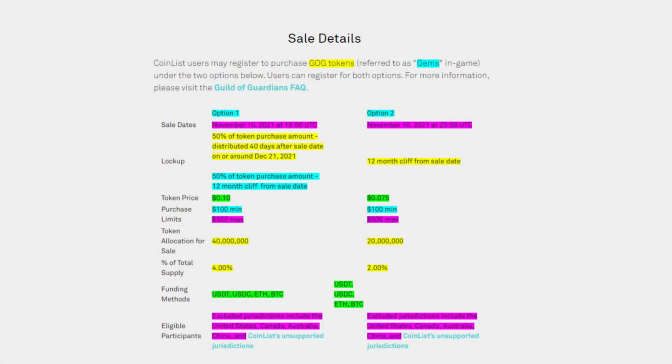And if you're still watching, you're definitely interested in the sales details. So here it is. Option 1. On the 10th of November, 6 UTC, 50% of the token purchase amount is distributed 40 days after sales date, or on or around 21st of December. 50% of the token purchase amount has a 12-month cliff from sales date.